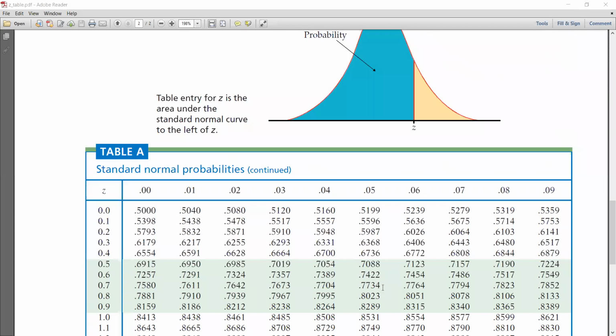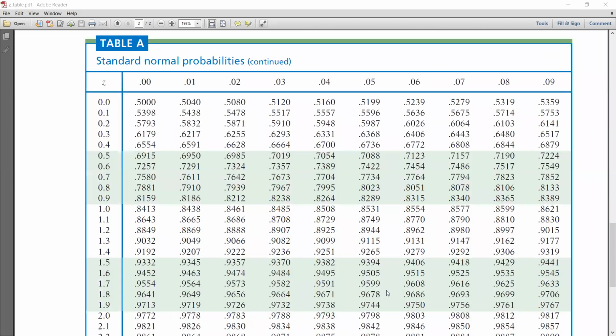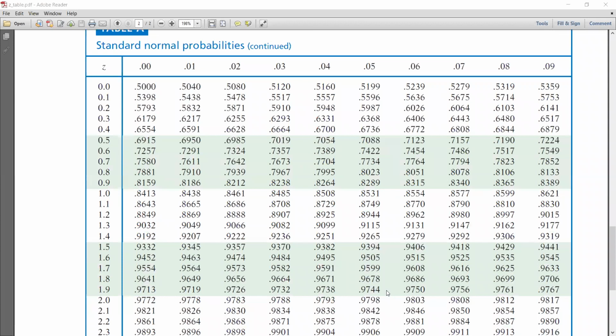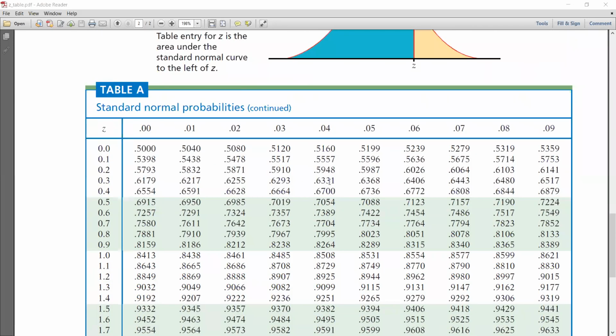I don't know which calculator will give you these values, and you don't have to rely on it. Just learn how to read the tables. I'm going to teach you how to read the tables. Because calculators may change, but the tables will never change. We're going to read table number 2.